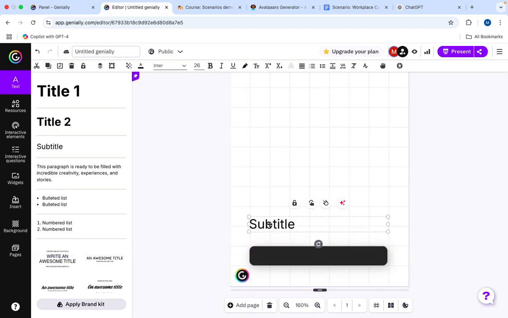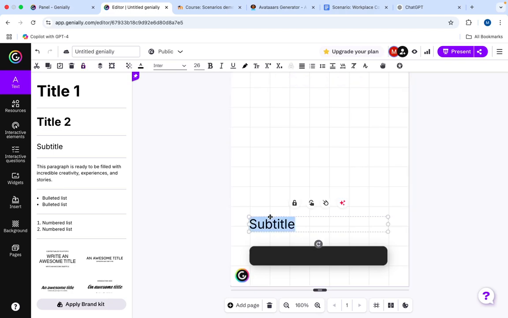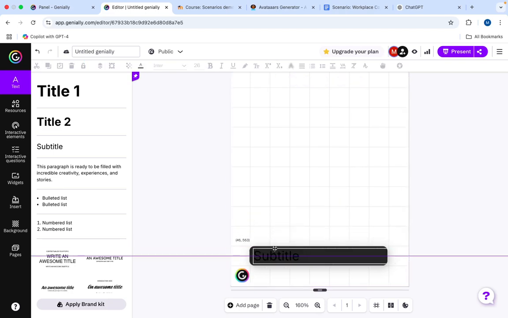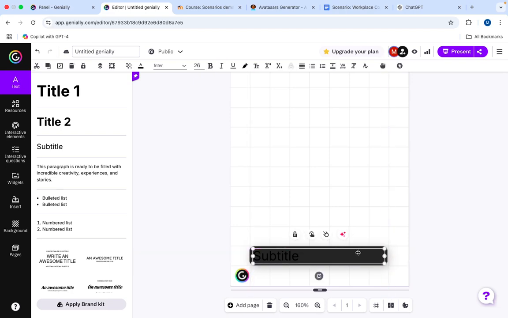Notice with the text box, there's two ways to click it. You can click inside it and you'll get the cursor inside, or if you then click off it and click around the edge, if you hover over it you get this four-sided arrow, you can actually then click on it and move it around. It will select the whole text box, not the text inside. Now we want to place it on there and then make the text box around the size of the button behind it, the shape behind it.